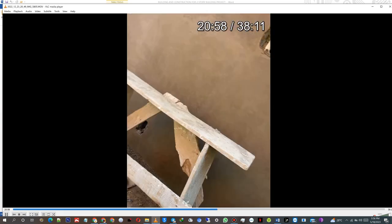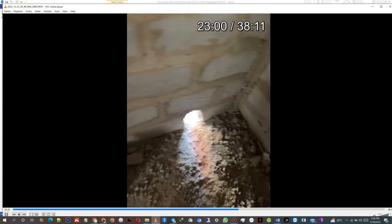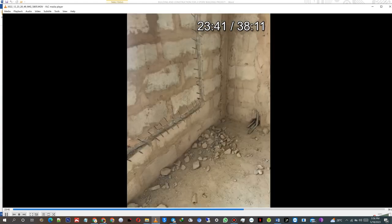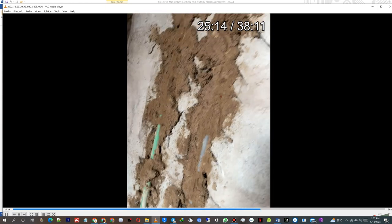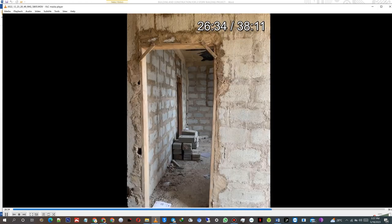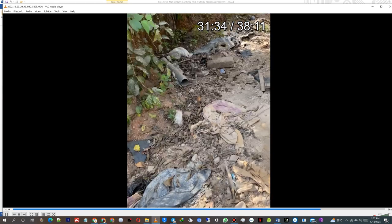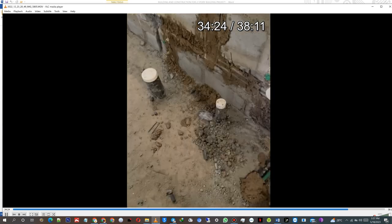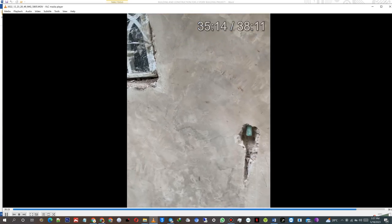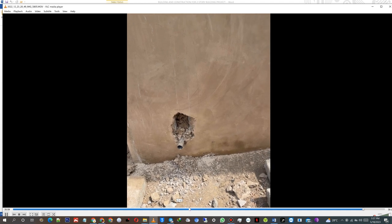So actually, this was the door frame that I was talking about. Oh, actually, guys, sorry, I didn't show you video of the plastering. I'm gonna do that later. Let me show you the video of the door fixing. I think I did that in phase three. Okay, guys, so the door fixing is actually not in phase two in this video. So let me show you a quick update on the plastering that I did too.